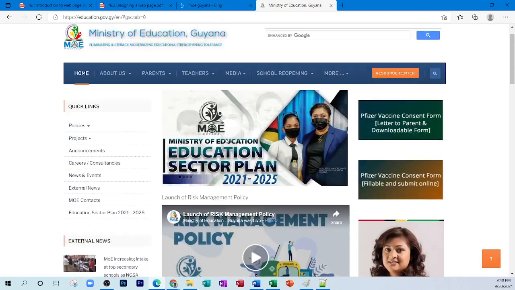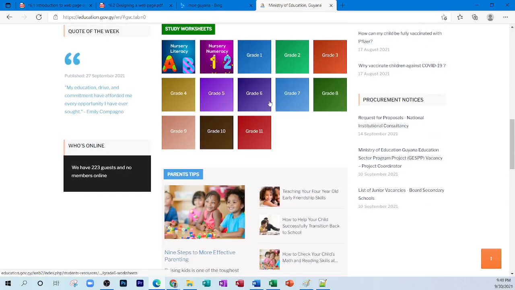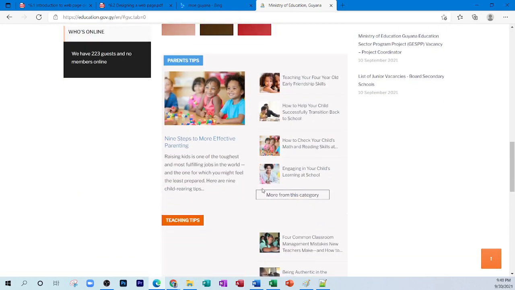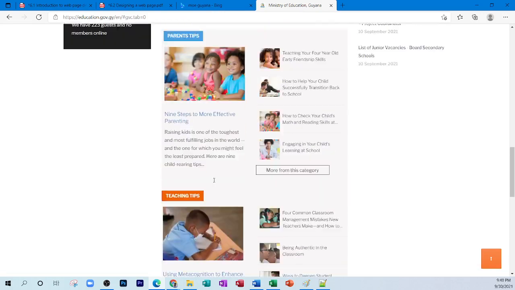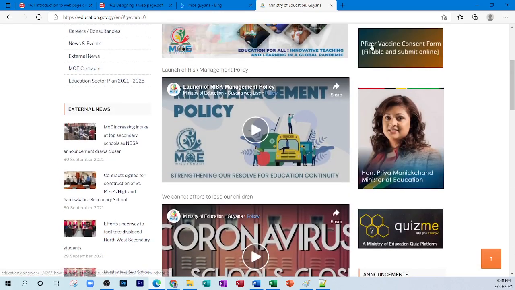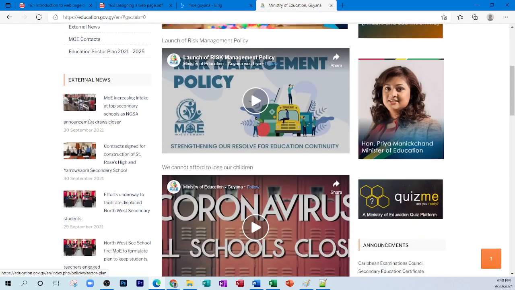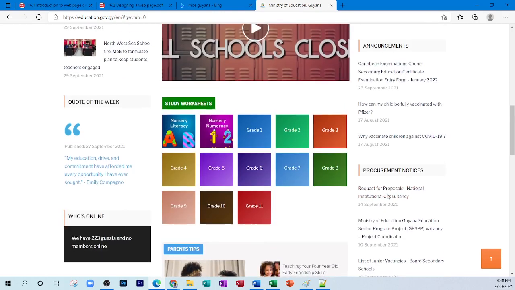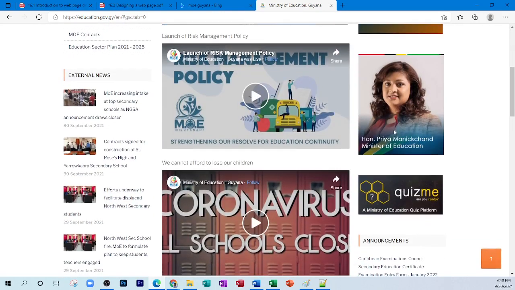So notice all the content in the center: pictures, videos, images, text, and so on, articles, animation. And on the left and the right, notice we have the sidebars. We have the left sidebar with some links, and the right sidebar has some links also.